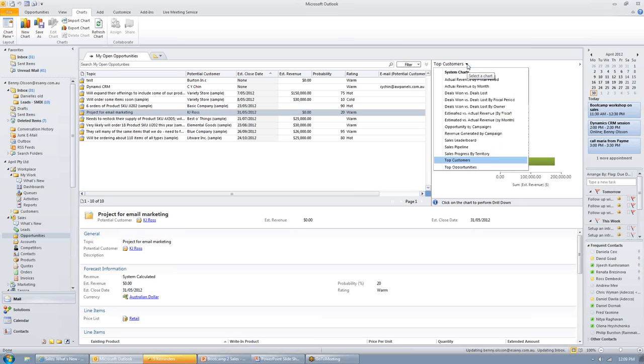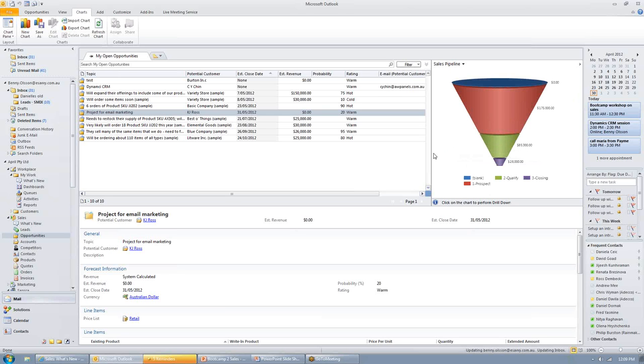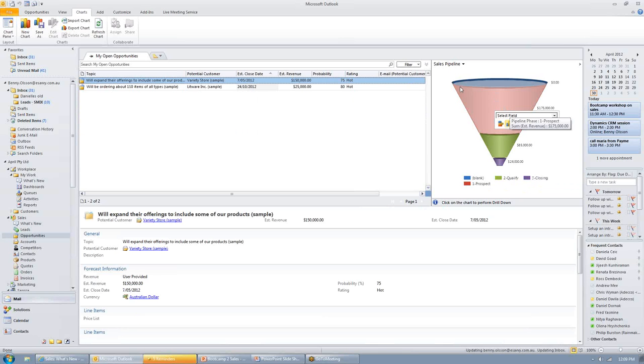So when we're looking at our data, what you'll see in the inline charts section is the ability to see the pipeline, the sales leaderboard, and the like. So a lot of information that's available there. From a sales management point of view, this is one of the key tools where we're looking at where are we at, what's the strength of our pipeline, what have we got sitting in the different components of our pipeline. So what are we qualifying, what are we closing, etc. And a very good tool in the system is to have the capability of making a selection in the screen using the chart and having that information drilled down in real time in our screen on the right in here.